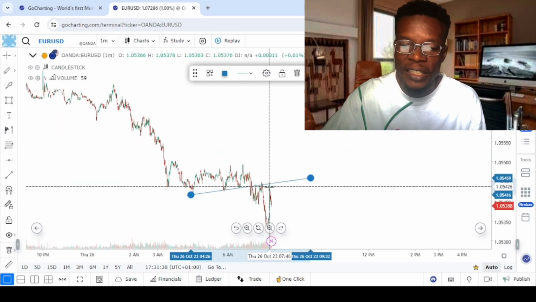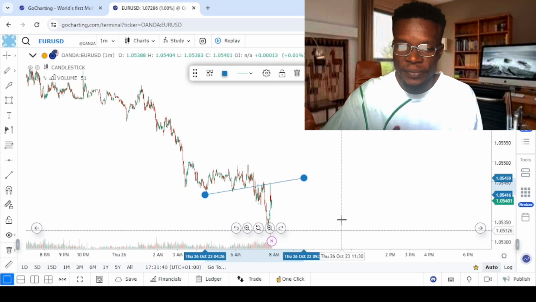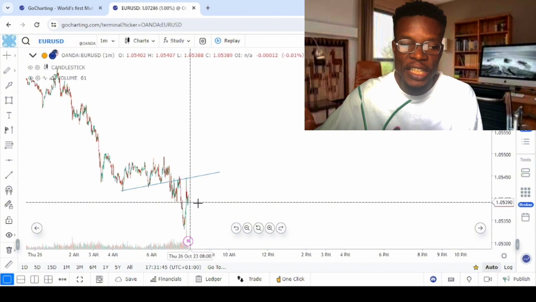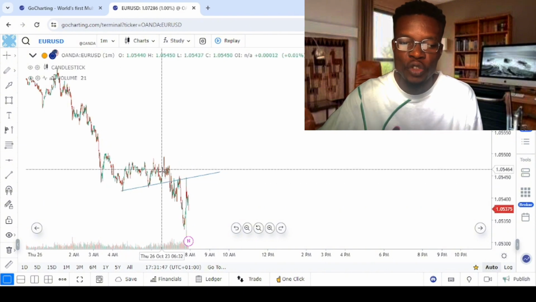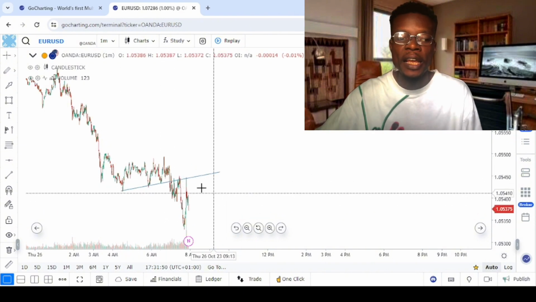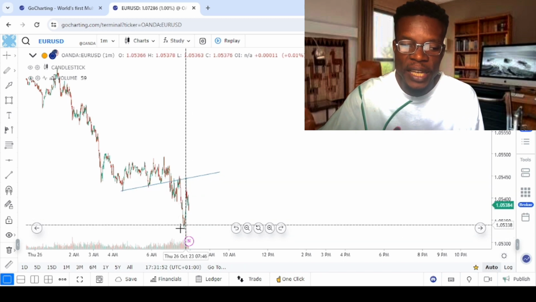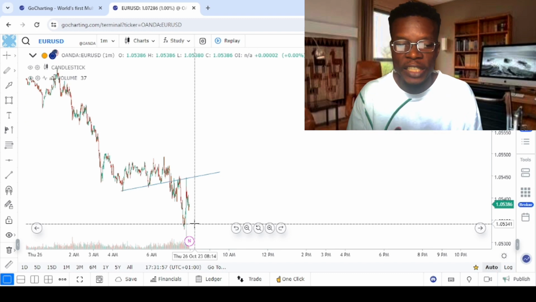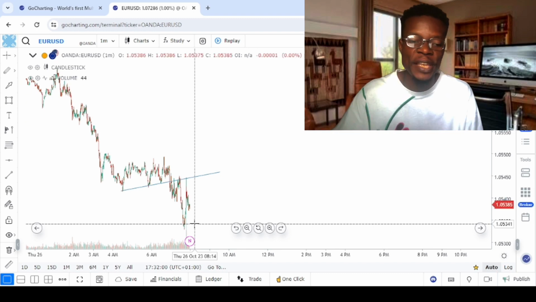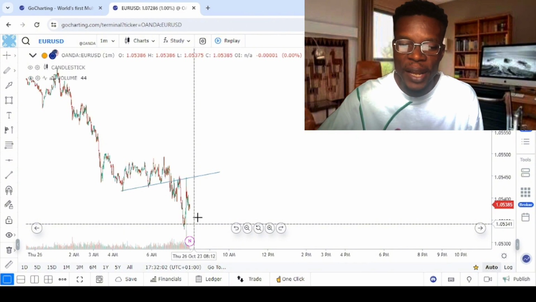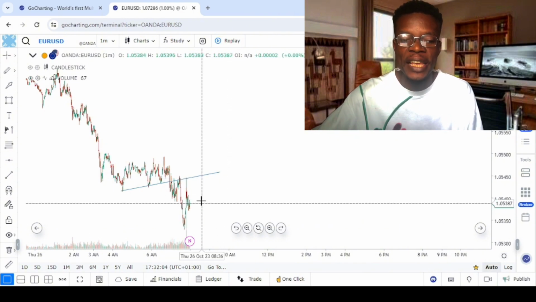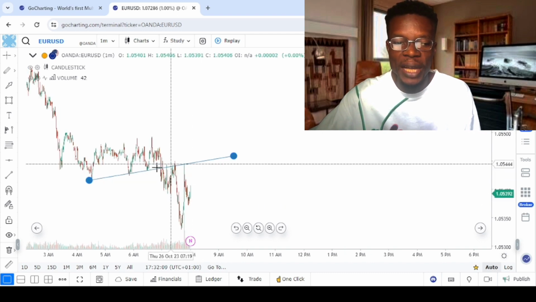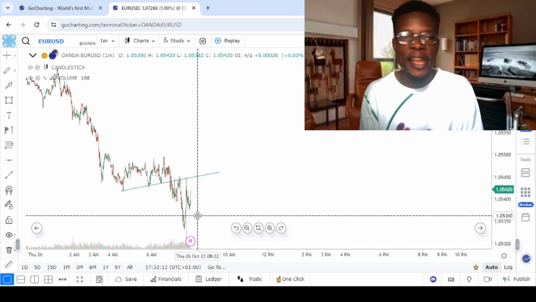Now, having identified that, we are going to look at how we can enter a trade again in the future. Then we will look to see if we can have a pattern like this to be able to enter into a trade again. Now, having seen that the price has created this current low, we need to wait for a little pullback. These pullbacks are what I consider to be the retracement phases. That means the price needs to retrace back to create a minor uptrend, which would be a trend that will be a little bit against this original downtrend.